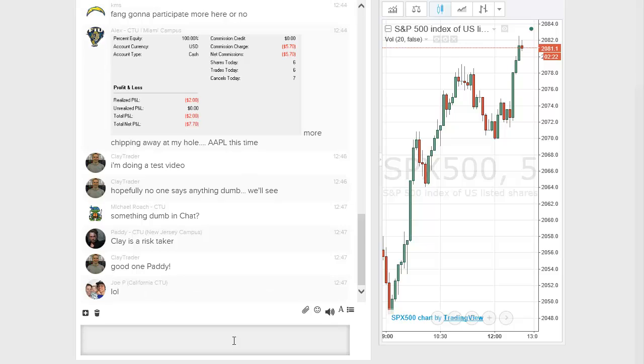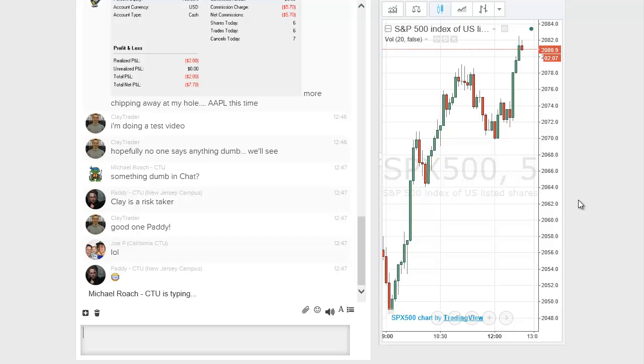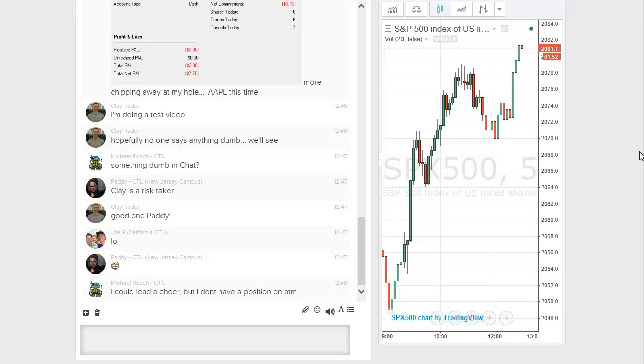And the cool thing is, we really do get to know each other here. Do you have to hang out in the lounge? No, you don't have to, but it's a tight-knit community. We're welcoming to anybody as long as you speak up. Some people just want to sit in the background and lurk and just observe, and that's perfectly fine too. But as long as you're not coming in and trying to throw some hot penny stock pick at us, it's just a normal type of group. In terms of pumping and all that sort of stuff, that's not going to really fly too often. So, that's really what it is.